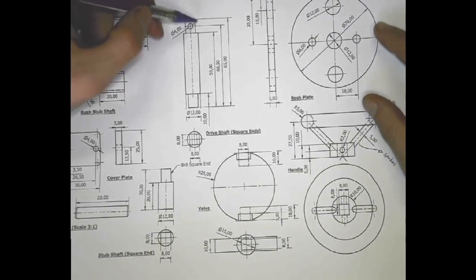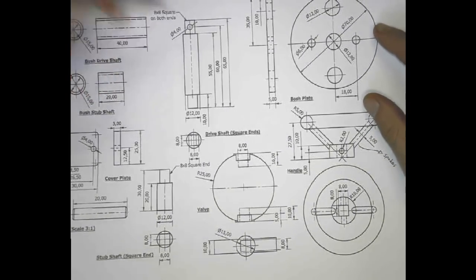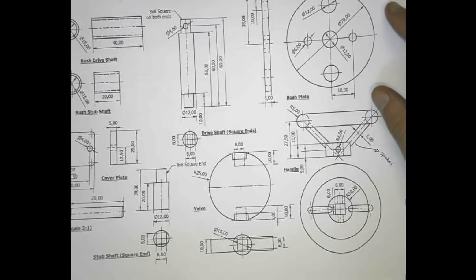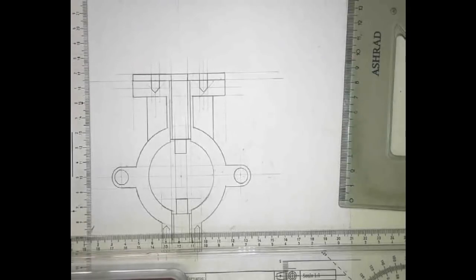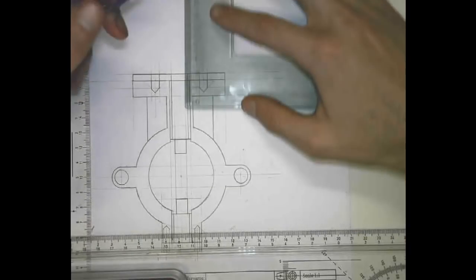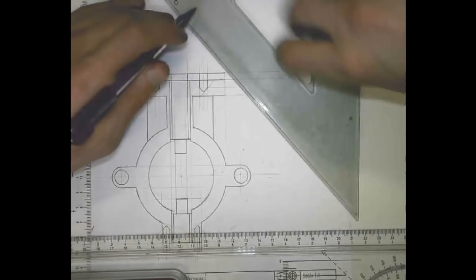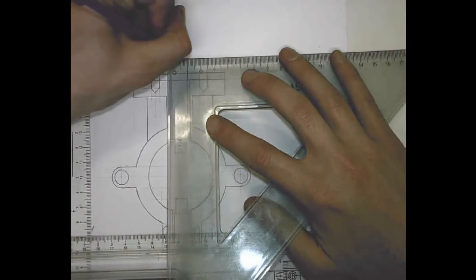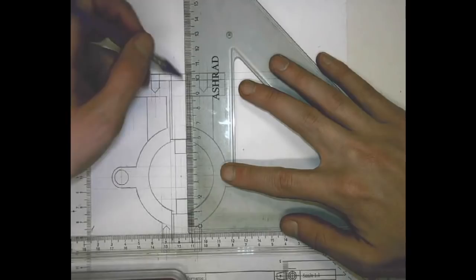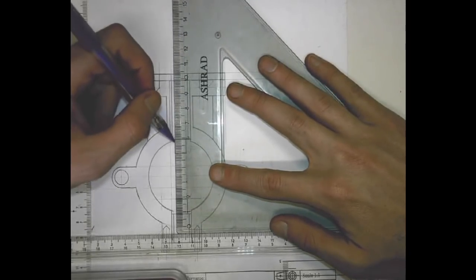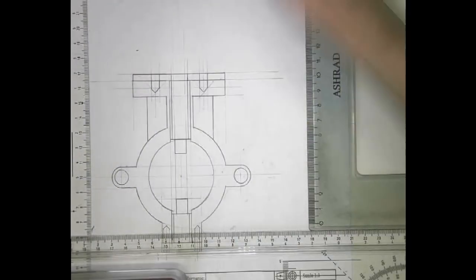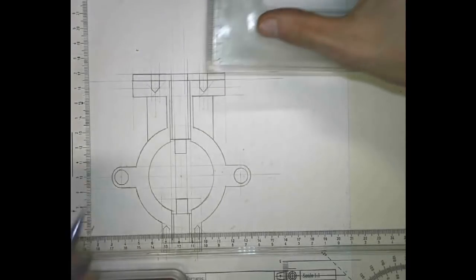Then the last detail on the drive shaft is this top section, which is an 8x8 square, the same as the bottom, but it has that 4 millimeter hole in it. So from the top here, we just need to construct our 8x8 square, which again we didn't need to measure, we could have just projected. And that will also be 10 millimeters.